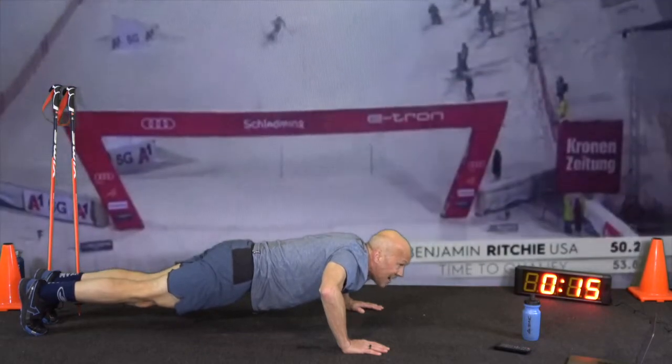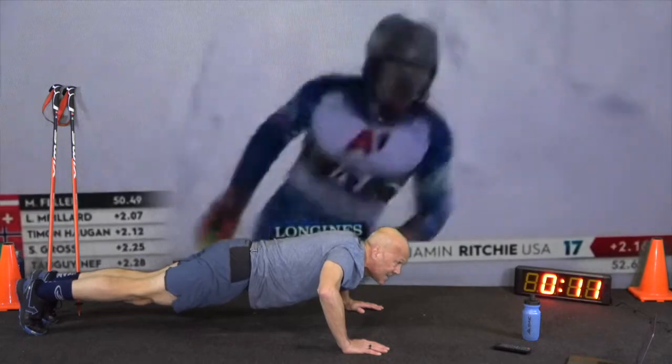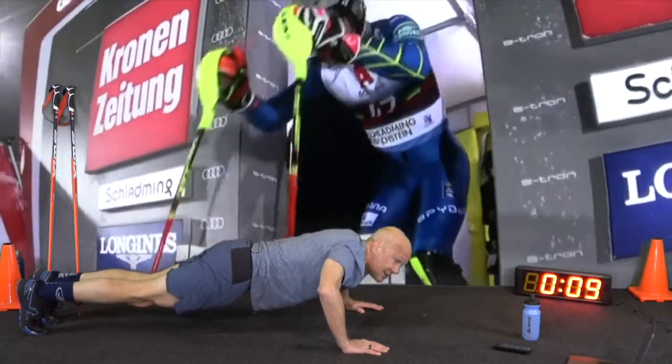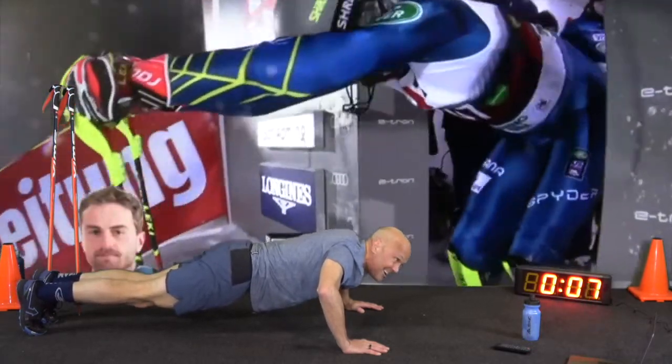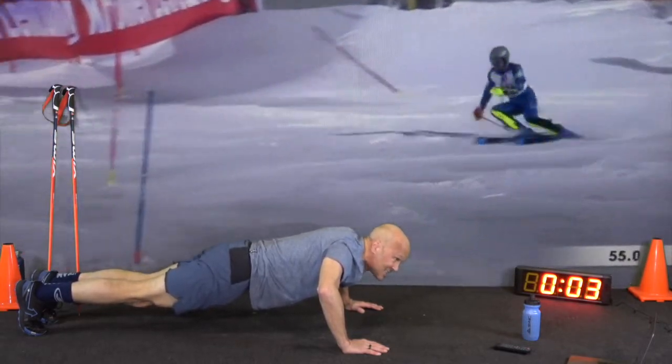Ben Ritchie coming down, running bib 47. What's he get? 17th. Nice job, but his second run does not go so well. Second run, Ben Ritchie. I love that he's just punching it as hard as he can.